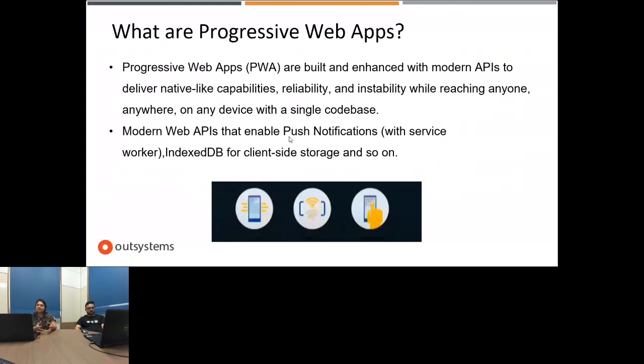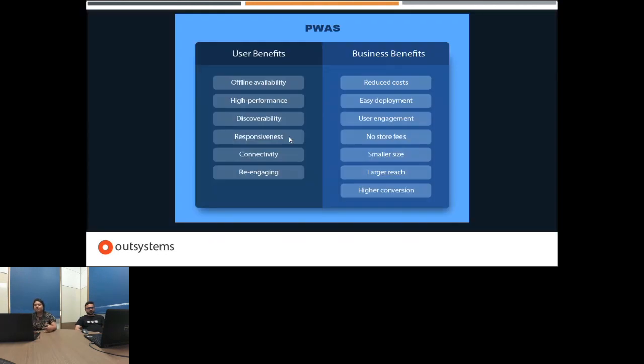Those things are made available through these APIs. So a progressive web app is just another web application, which we can either use through the URL or install on your systems. So these are the advantages of using PWA over a native mobile app or web applications.